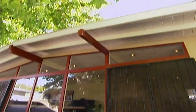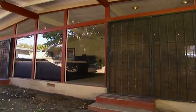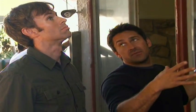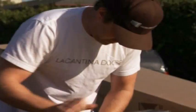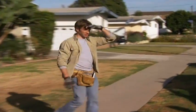This job's all about connecting the indoors with the out and kind of blurring the lines so that their lounge room, their dining room, and their whole world just got a little bit bigger, you know? This whole span has to be open, ready for the guys to come in and install the new doors. We're really gonna connect the indoors with the out with this one. Nice. Good, these are the doors.